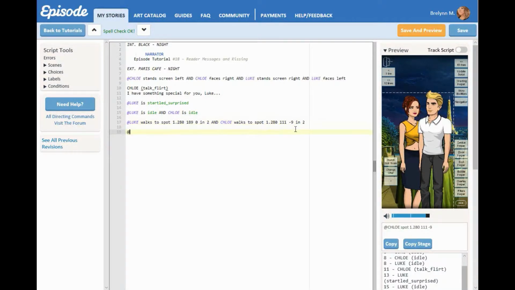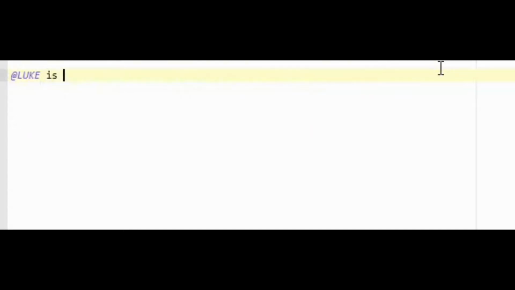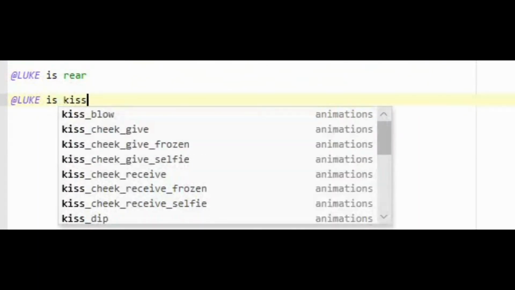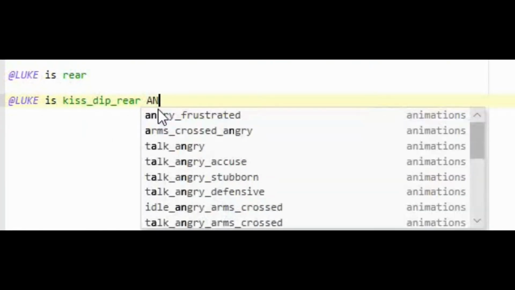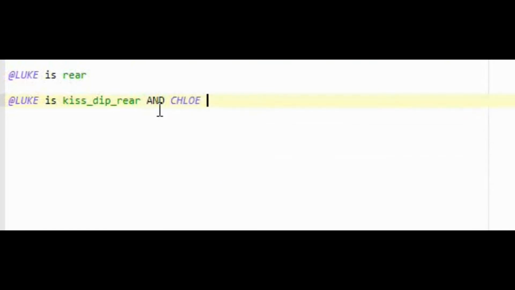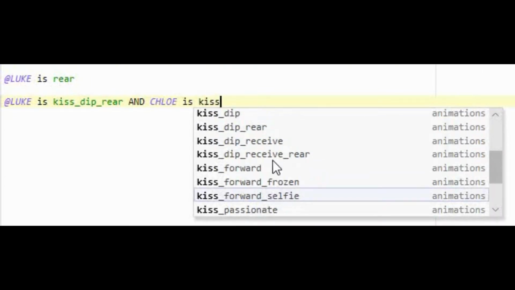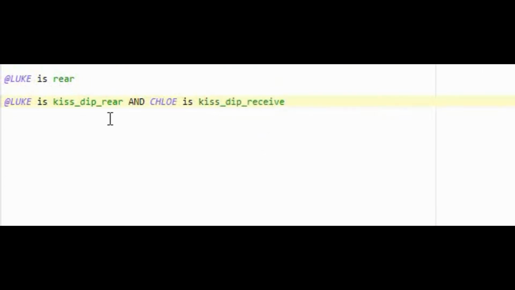Then I'm going to write at Luke is kiss dip rear, and then at Chloe is kiss dip receive. And that's basically it.